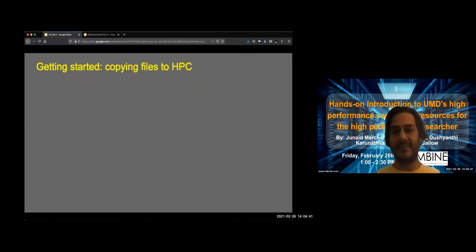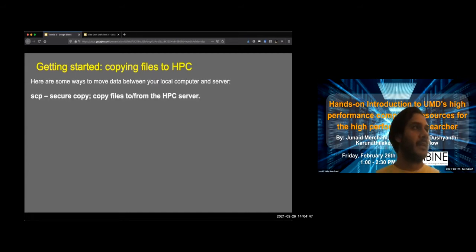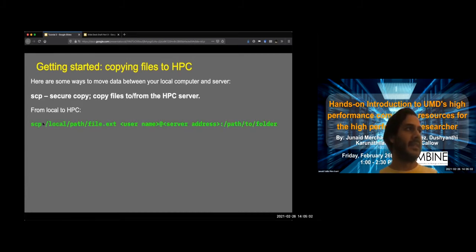For a lot of people doing research, you're probably going to want to move some of your own files onto the server that you're going to be using. A really basic bash command is called SCP, or secure copy. If you've done any sort of bash programming, it's very similar to the copy command, in that you give it first the path from where you want to copy the file, and then the path to where you want the file copied.